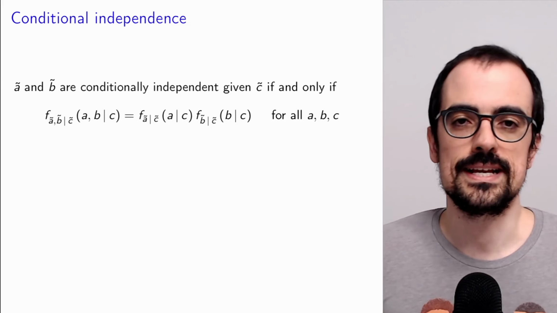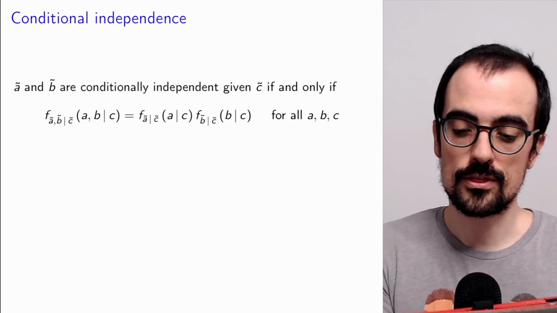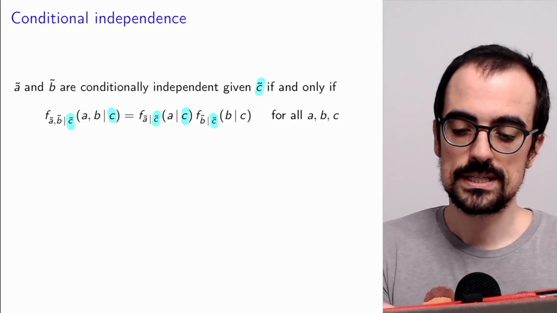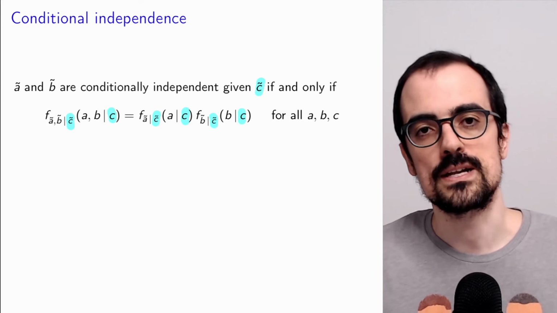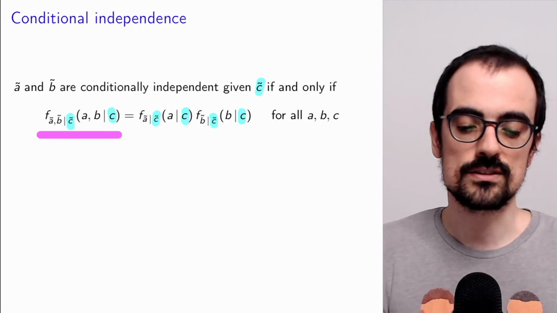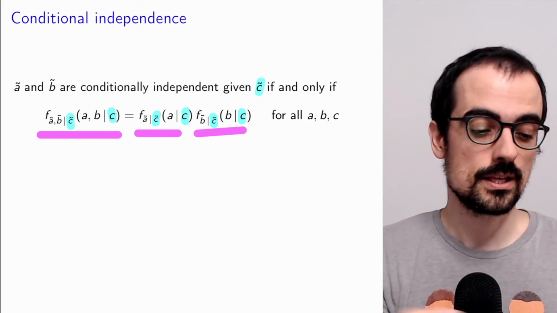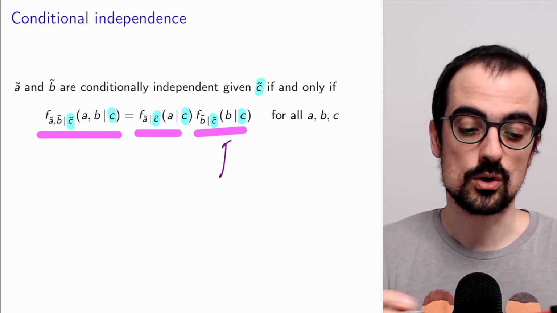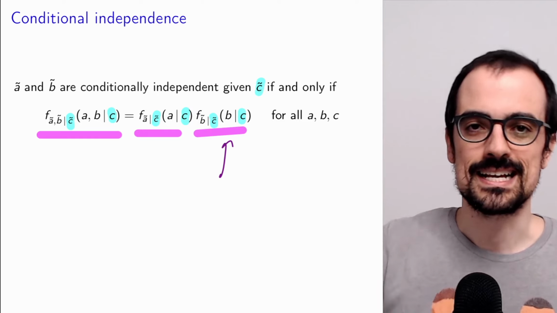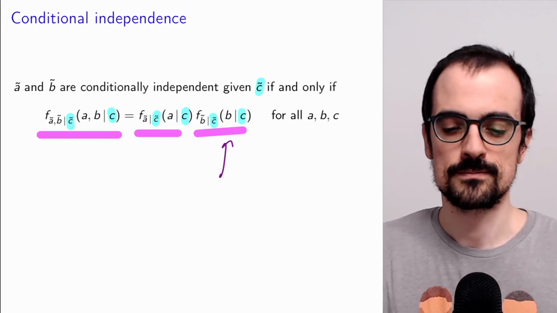So conditional independence is essentially the same as independence, except that we condition on the value of a third random variable. Otherwise, it's exactly the same thing. We say that two random variables are conditionally independent given a third one if their joint PDF given that third random variable factorizes into the conditional marginals, because otherwise, by the chain rule, we would have to also condition on A. But those conditionals, as we saw in the case of Manhattan, Versailles, and Corvallis, are all the same if we have conditional independence, so that's why we can just write the marginal there.